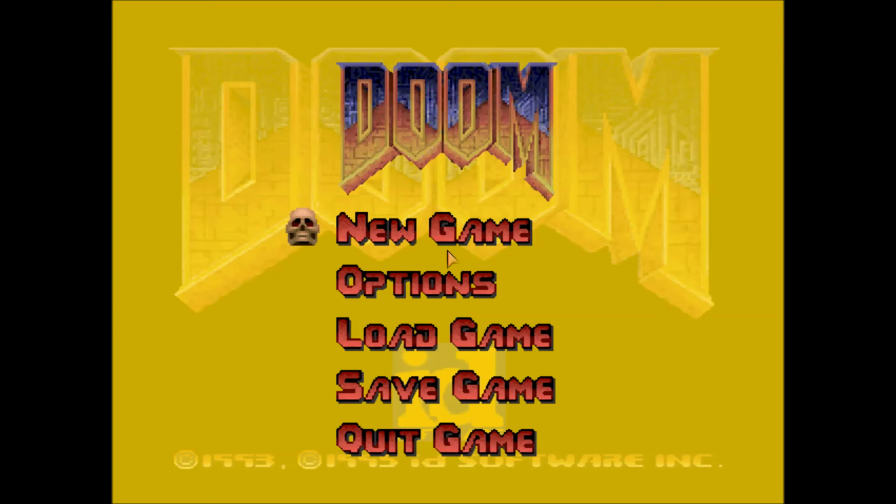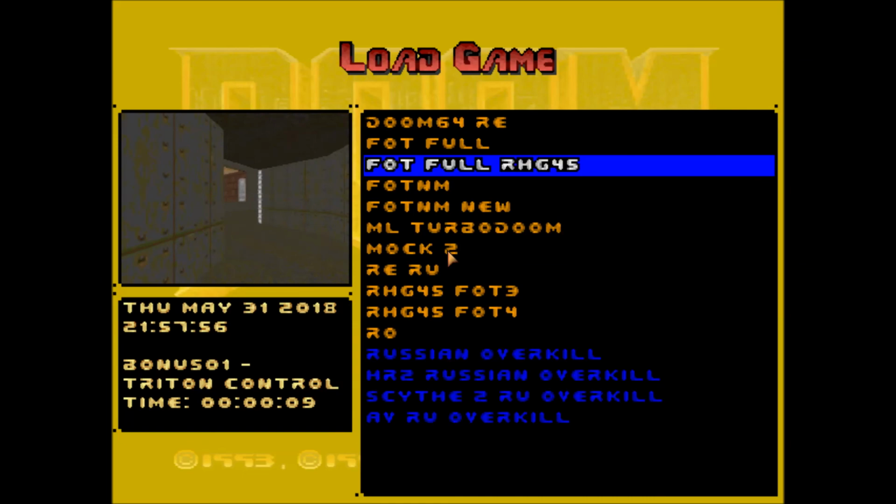Okay, this is Dexter 754, and we're back with Fall of Triton. And yes, this time we get to check out these bonus maps.